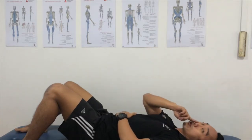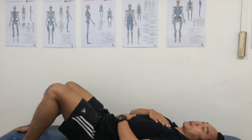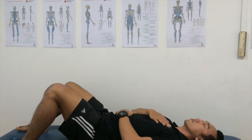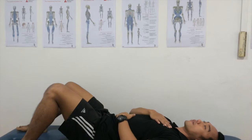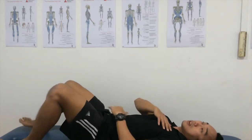You can inhale through your nose and exhale out through your mouth, and repeat this for 10 reps, or you could inhale through your nose and exhale through your nose as well. All the while thinking of 2/3 from the belly and 1/3 from the chest. So you think of doing 4 sets of 10 reps before you sleep.